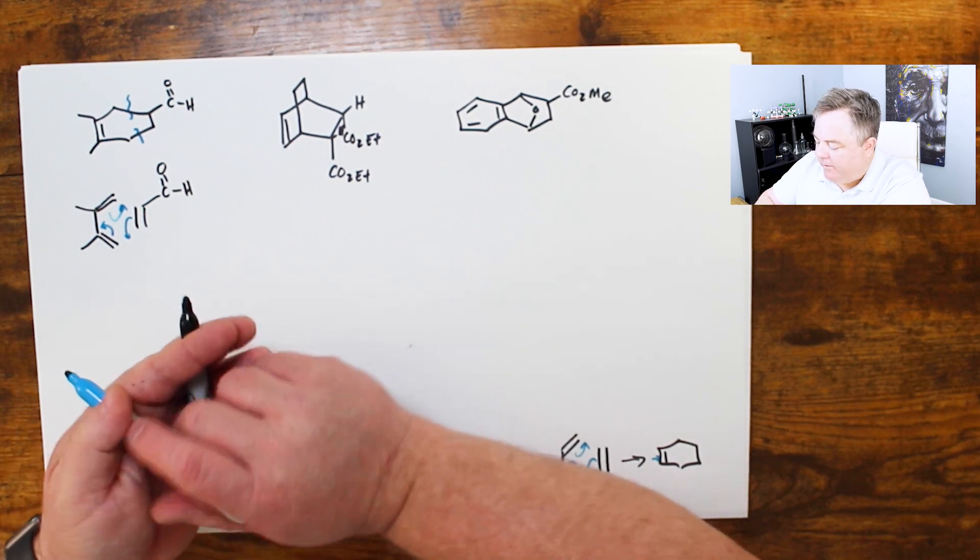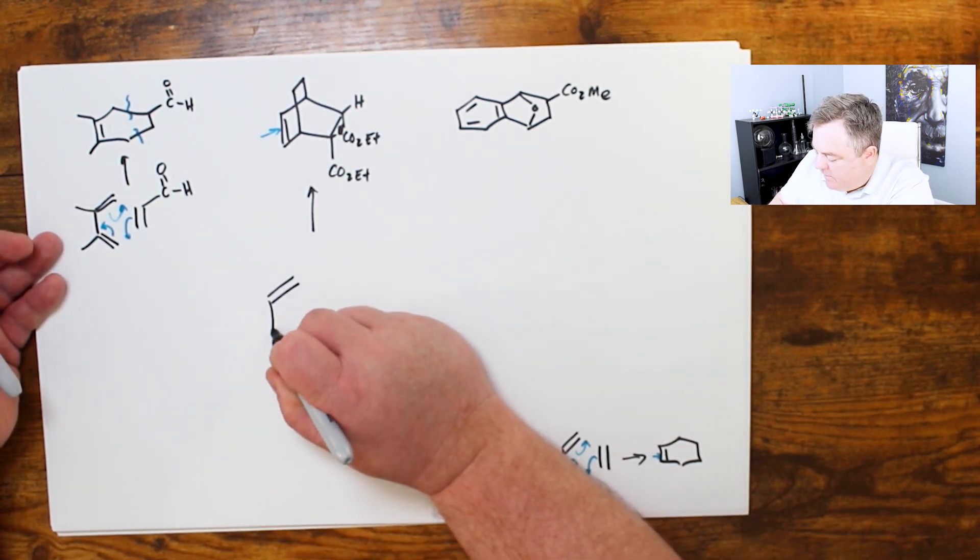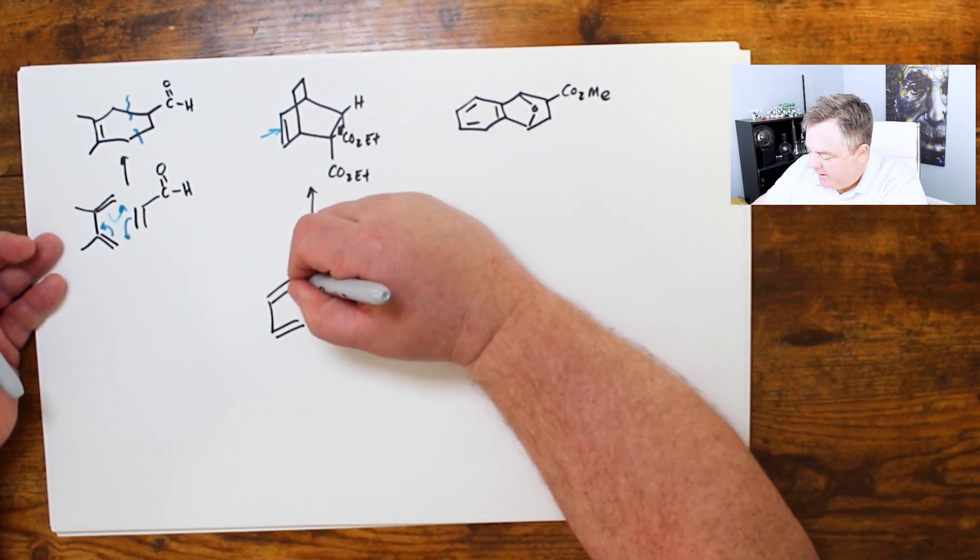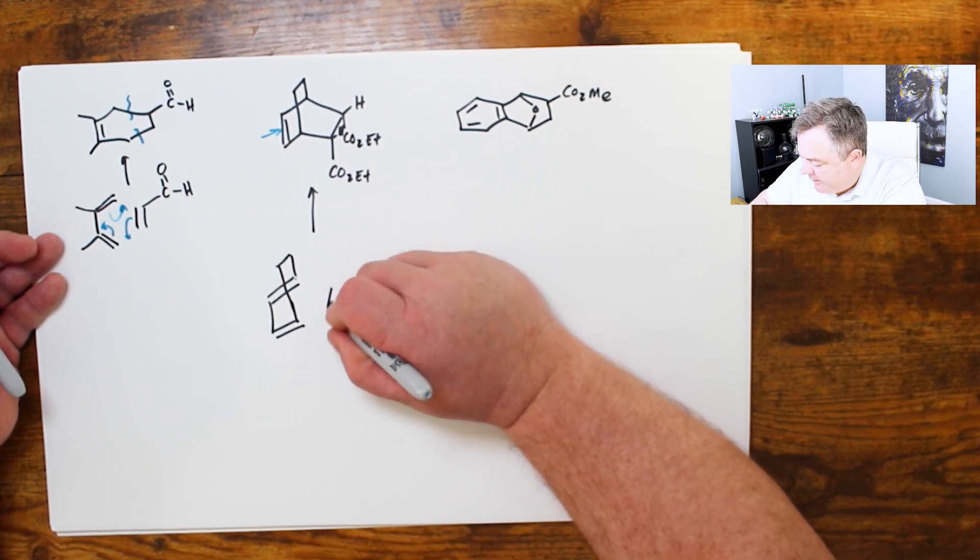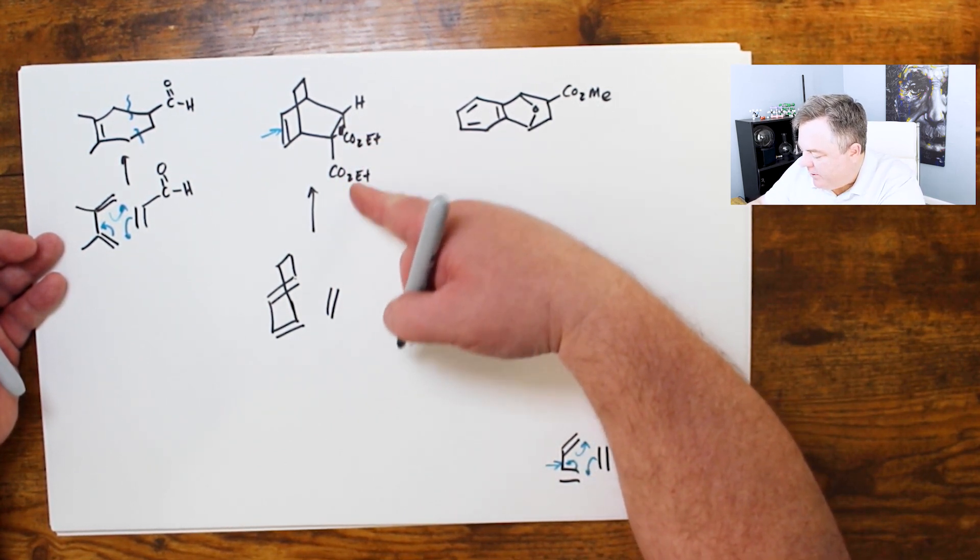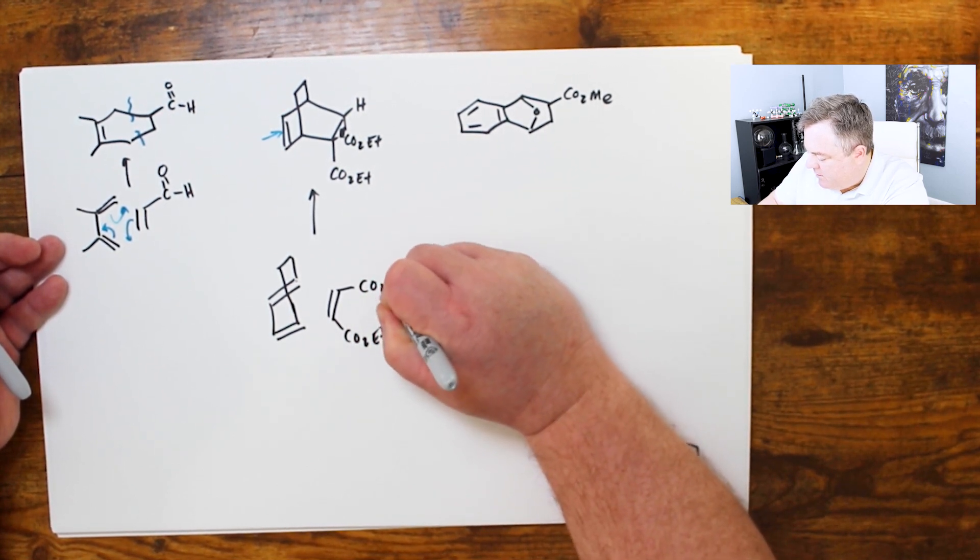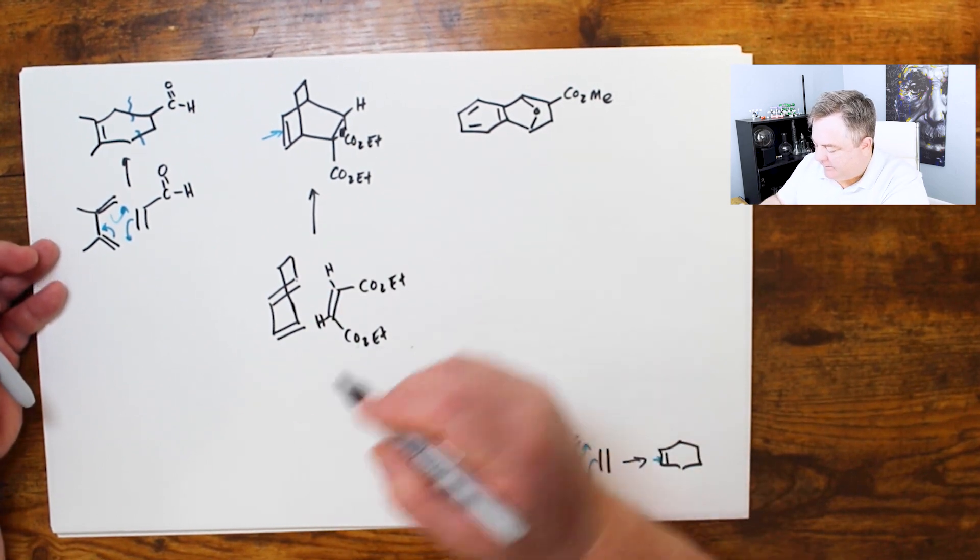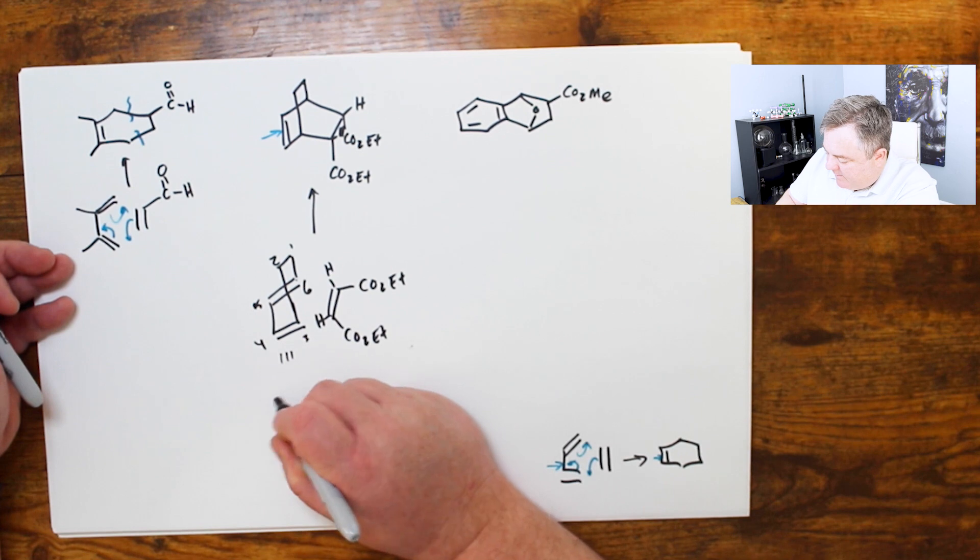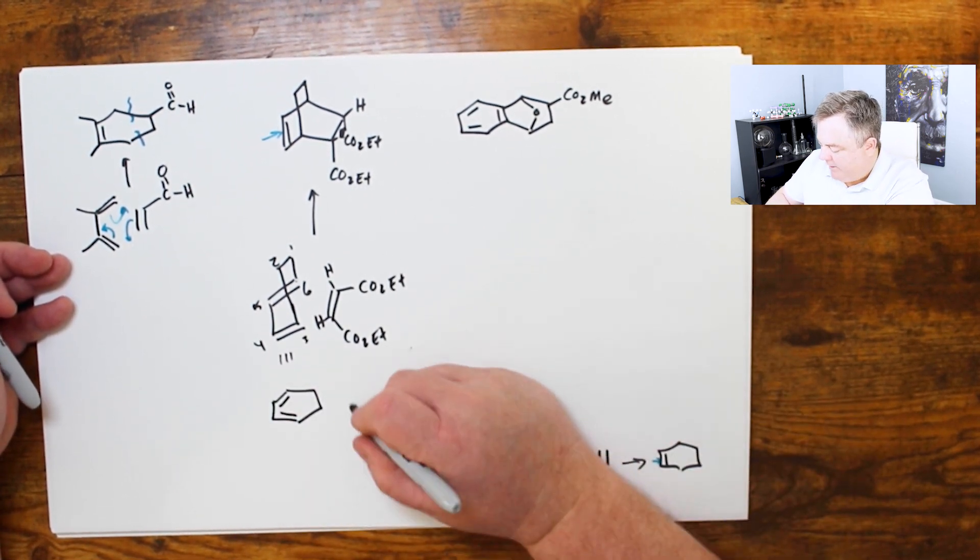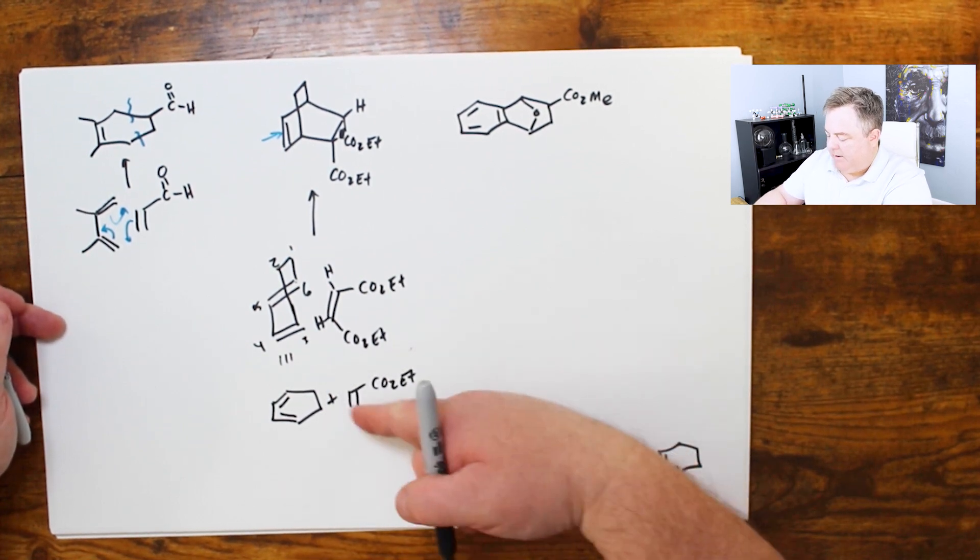Here's one, here's a six-membered ring. So here's that double bond. All right, so what does this start from? So there's my diene. And if I want, I can connect the top of that. And then here is the six-membered ring, so there's the double bond I'm going to react it with. And these two esters start out on the same side because they end up on the same side, they're both pointing down. You can draw on those hydrogens if you want. If you want, you can redraw this compound. So that's one, two, three, four, five, a six-membered ring. So I could do this plus this would be a nice way to draw that. And if this reacts, it makes this product.